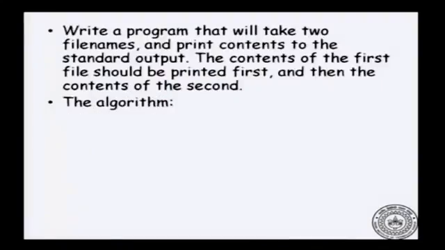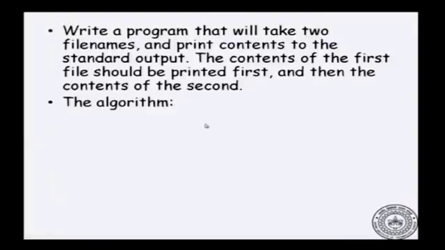Now let us write a very simple program. This takes the names of two files, and what it does is it first prints the contents of the first file and then prints the contents of the second file, and these will be output to the standard output. What is the algorithm?